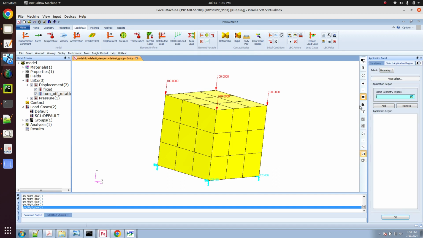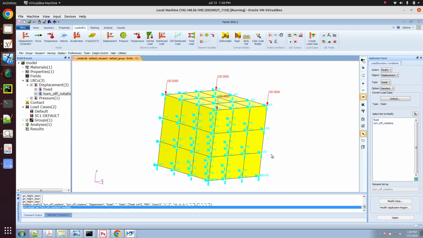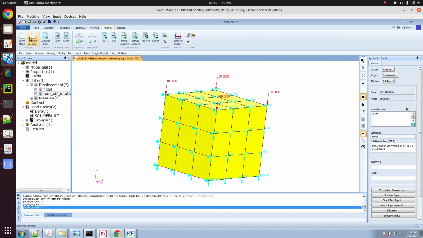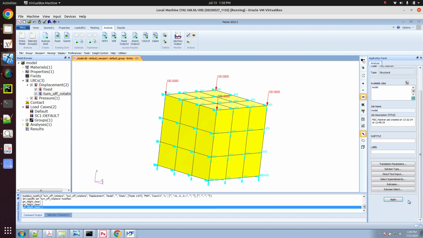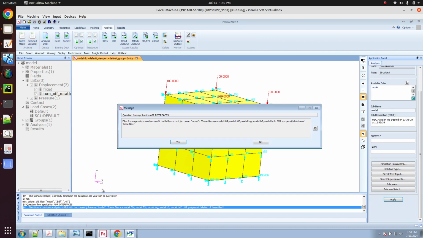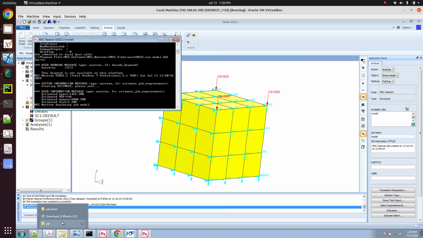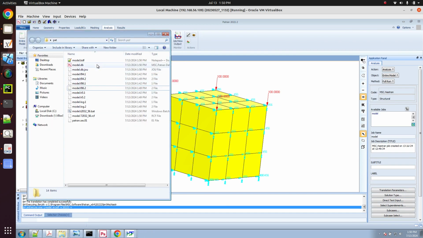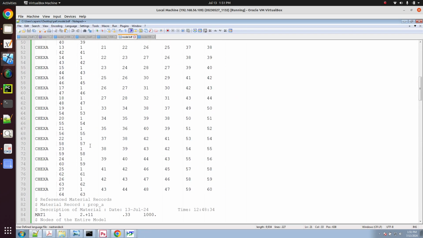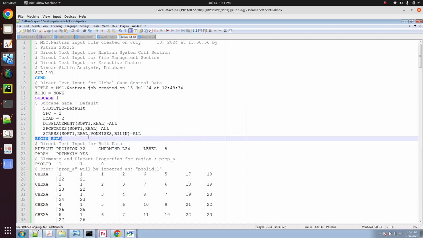The one thing I forgot to do, I forgot to select all the nodes. So let's select all the nodes and click apply. And let's redo this. And let me turn off AUTOSPC. You might be asking, what is AUTOSPC? I'll explain that in a moment.